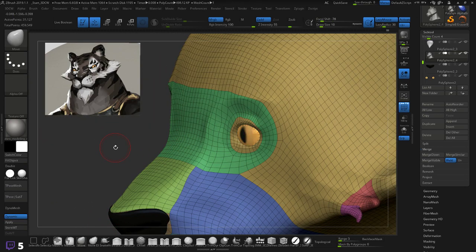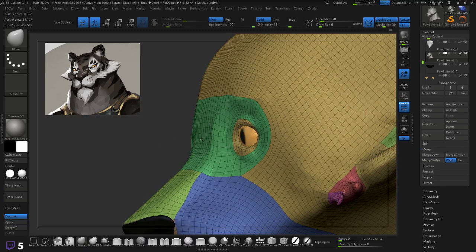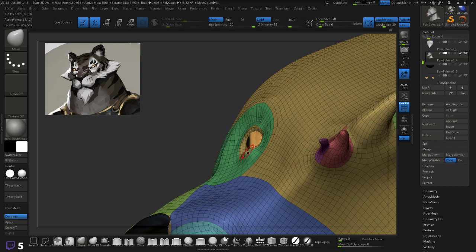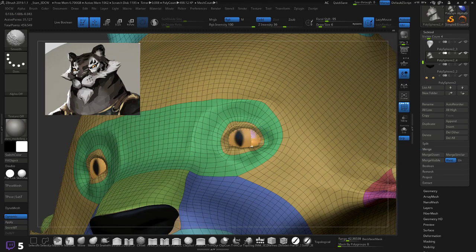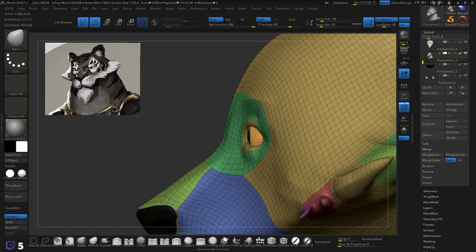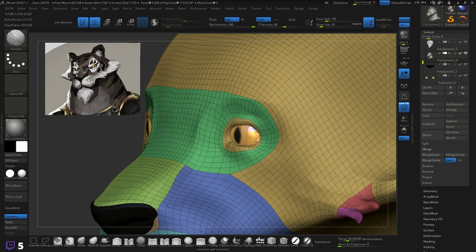So fudge around with the topology a bit. There. So right now his eyes are fairly shallow. We kind of want them to be a bit more sunken in, just like your standard predator. Around the other side, we actually have this dip that most predators have, so they can see behind them a bit. You can see from this angle that you can see behind it.